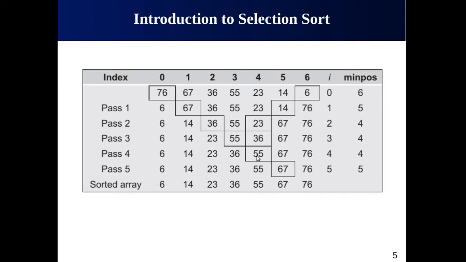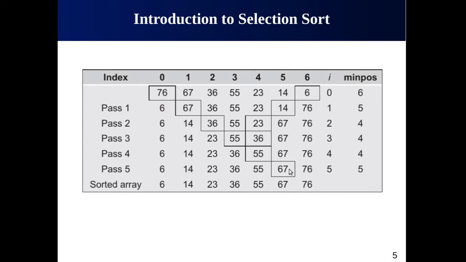It is a point for MCQ. You may be asked in the paper about this MCQ: in the selection sort algorithm, do we need to swap an element if it is already in its appropriate location? So the answer is false. We do not need to swap it with any element. So it will maintain its own place. Now we have 5 elements in sorted form and 2 elements are in unsorted form.